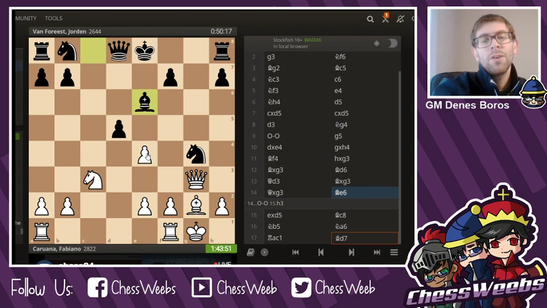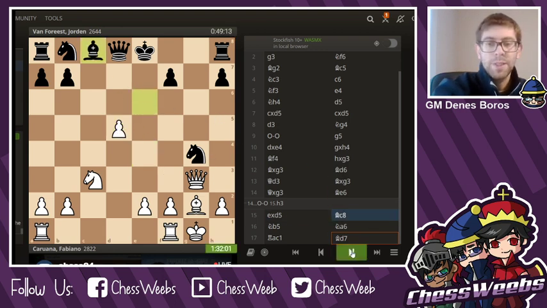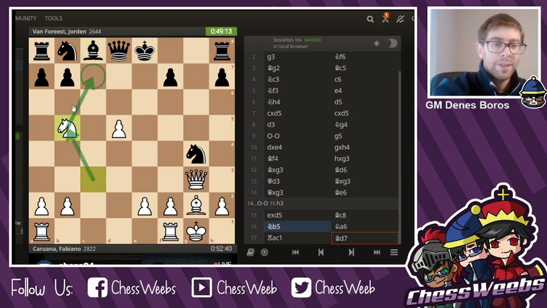Decide, Fabi, are you going to take my pawn or will you let me play d4? So Fabi decides, okay, I'll take your pawn because I'm going to win some time on your bishop. Bishop c8, knight b5, threatening both knight c7 and knight d6. And to be honest with you, whenever I look at this position, I'd rather be white than black. Yes, black has the extra piece, but it just doesn't feel right.